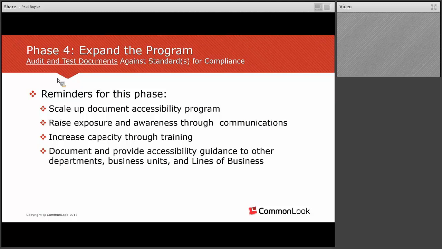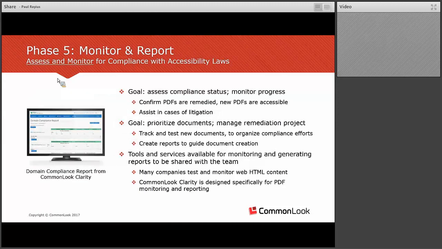In Phase 4, you're continuing to ramp up your accessibility efforts, knowledge, and expertise. Maybe if you decided to outsource your testing and remediation before, you'll look into bringing it in-house during this phase. You'll also want to check in with other departments and make sure that accessibility is making its way through the organization and that there is a consistent, cohesive approach.